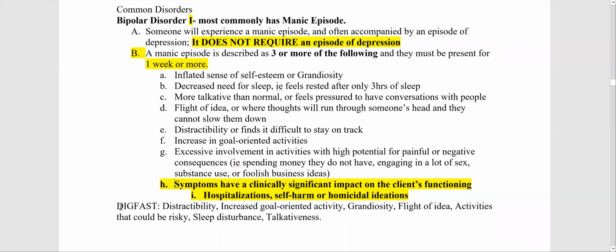So each letter in DIG FAST represents a symptom. So distractibility, increased goal-oriented activity, grandiosity, flight of ideas, activities that could be risky, sleep disturbance, and forced talkativeness. So that is just an easy way if you're like, crap, I don't remember the symptoms. Just remember DIG FAST, because the person's digging fast without an intention of where they're actually going.